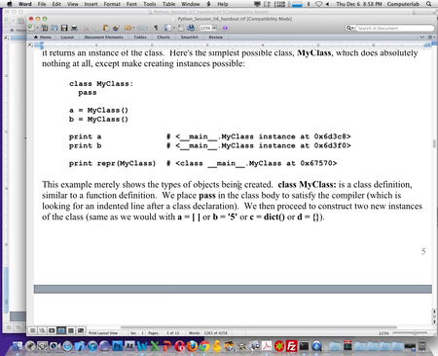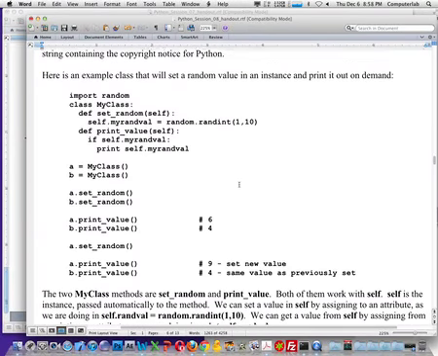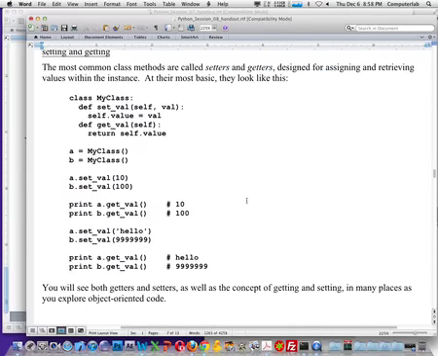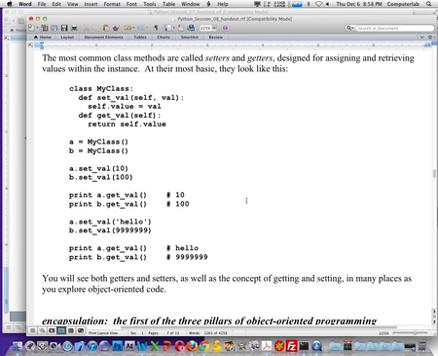Maybe you want to make it so that it doesn't hold on to any data at all, but that when you call a method on it, it gives you a random number, right? Or whatever you'd like. Questions? All right. So, instance attributes and instance methods. All right, so we have this idea of setter and getter methods. And I think I have a better example here. Yeah, setter and getter. You'll hear this term bandied about, a setter method and a getter method. The idea of a setter method is that it sets an attribute value. The idea of a getter method is that it gets the value.